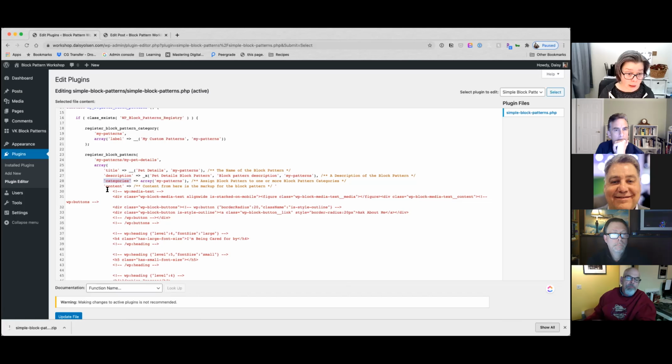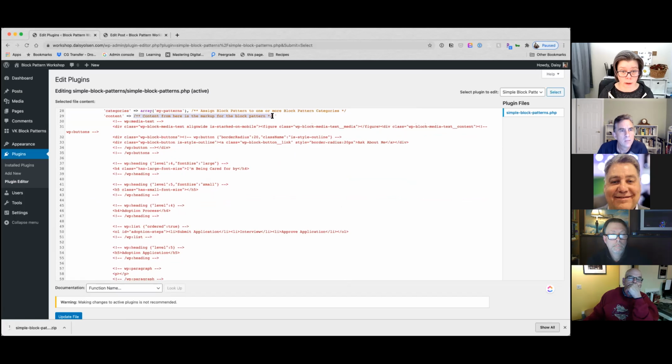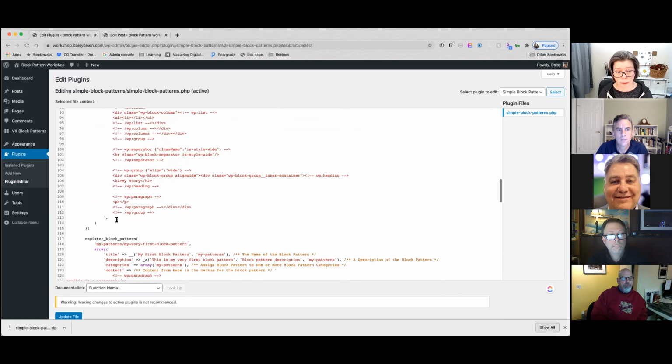And below, within the content, this is a little comment that I added just for a note. But I usually will start them with a single quote mark, and then paste all of my code for my block pattern, which I'll show you how to get to, and then close it with a single quote.